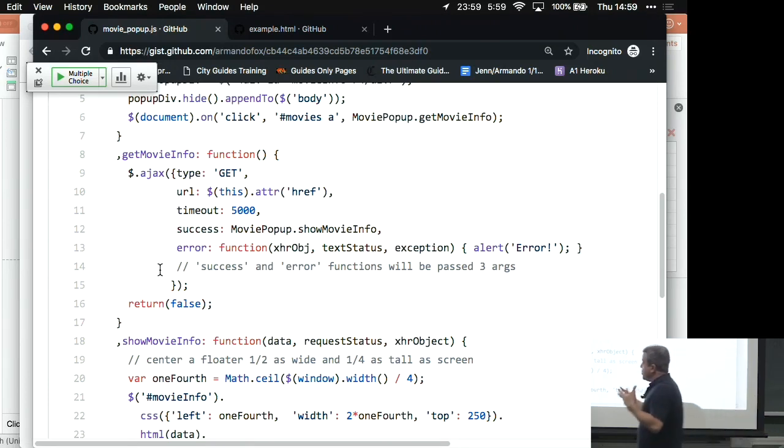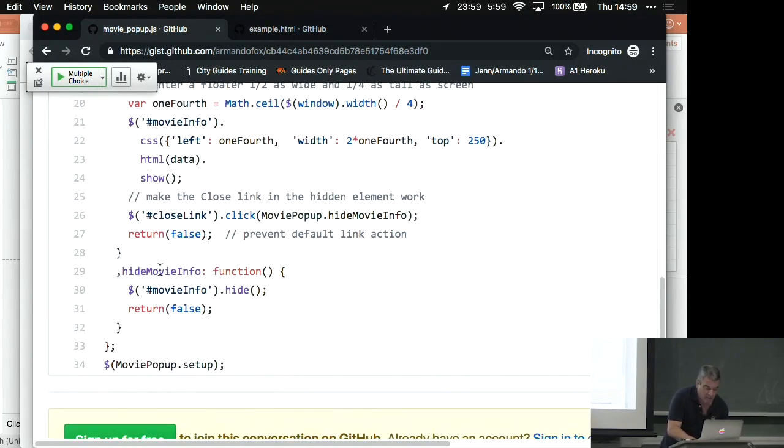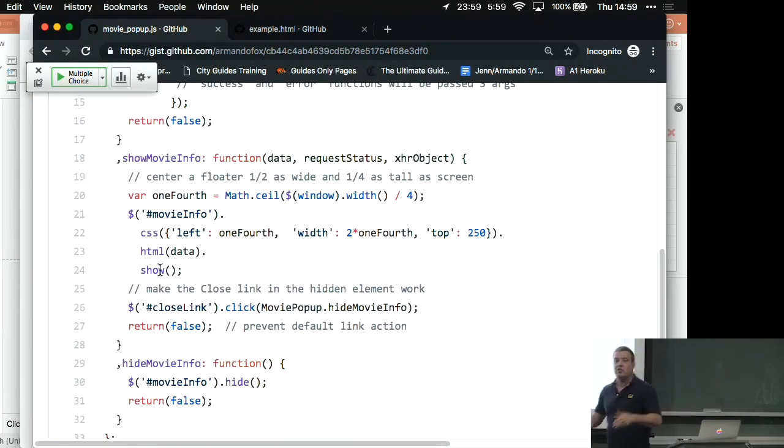So you have to split up your code into, I'm going to do stuff up until the moment that I hit a long-running request. At that moment, I have to essentially throw the request out into the universe and specify the if-then conditions for what happens when it returns, which could be sometime in the future. Or if it doesn't return at all, right? The third case is that it times out. The server doesn't reply within 5 seconds. That's a third thing. So even for this relatively simple behavior, there are 2 or 3 different JavaScript functions that are all implicated in making the behavior happen.